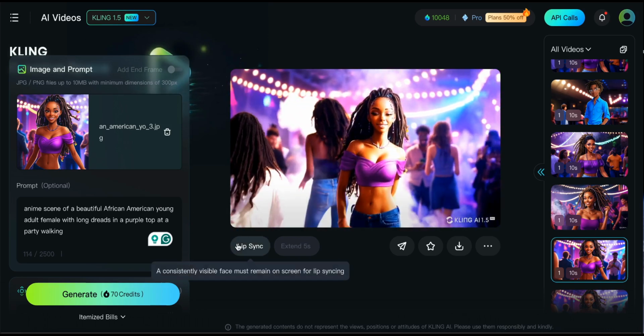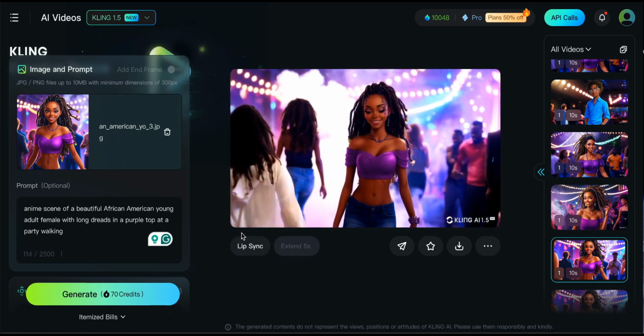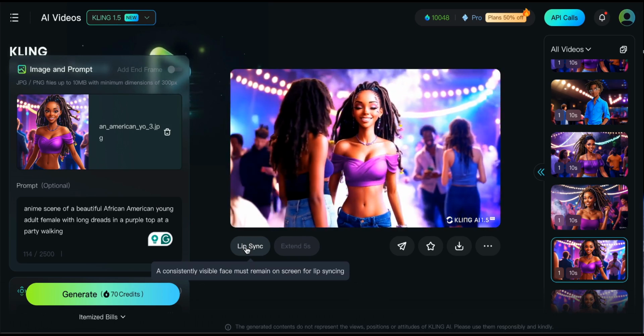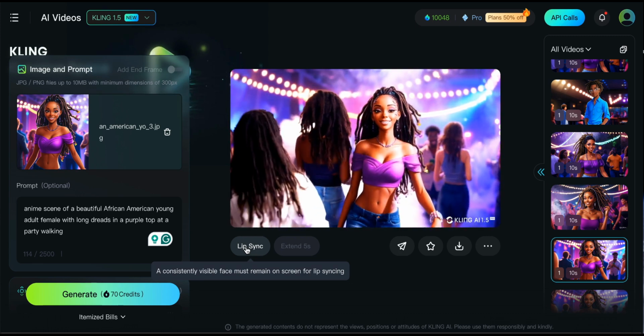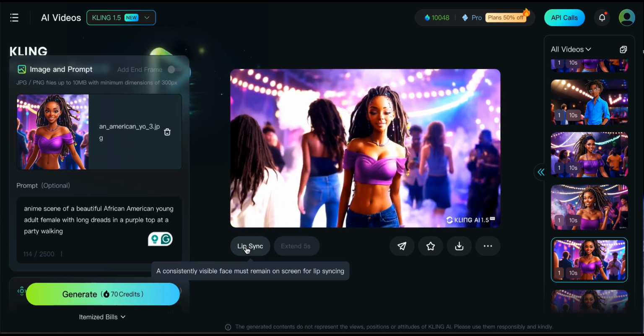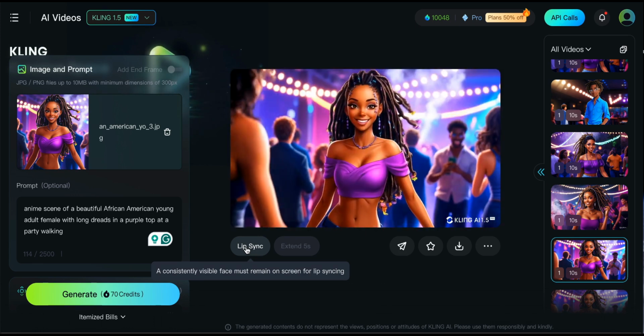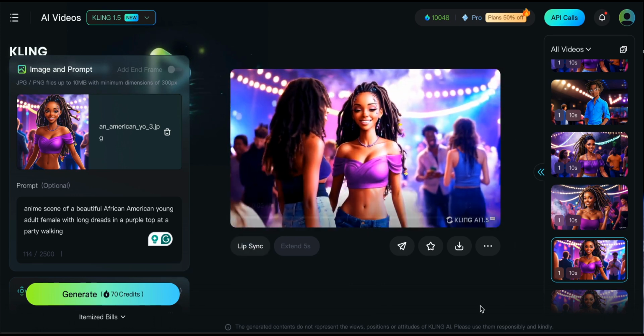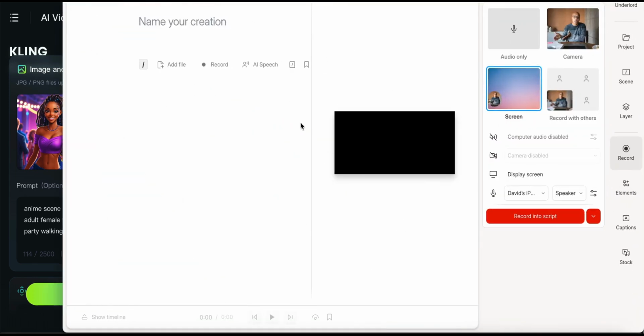You can also do lip syncing if you want. So if you want to essentially put the audio in and lip sync for that particular scene so that you can get the music video to lip sync using Kling, you can do that as well, which is actually pretty cool. You take all these different assets, you stitch them together. You can use something like Descript, because Descript will essentially also give you the ability to use captions.